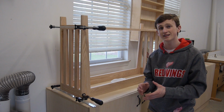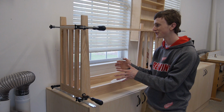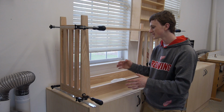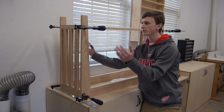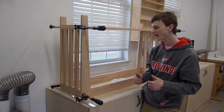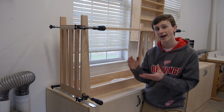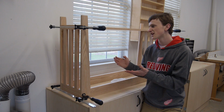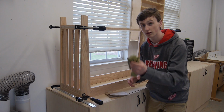So apparently I forgot to hit the record button when I was running around like a chicken with my head cut off trying to get this all glued up. But basically what I did was I took the two sides and I put one clamp on each corner, and that just pulled them all in and made sure the joints are all nice and tight. Now I gotta still clean out all the glue squeezed out because apparently I added way too much glue in. I always have a tendency of doing that. So I'm gonna clean it up with some paper towels and a little wet rag.